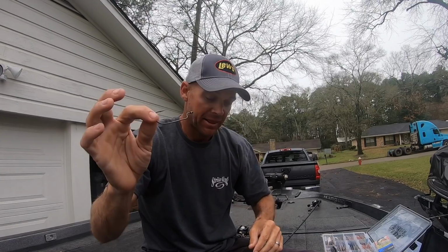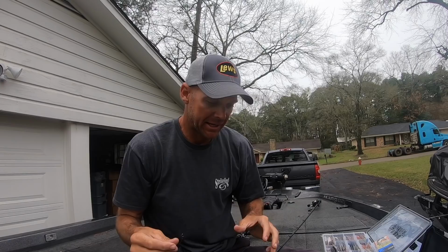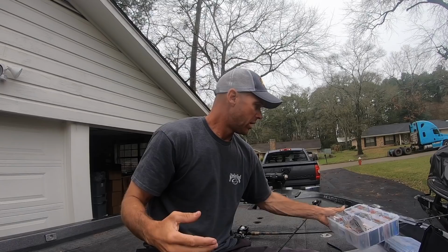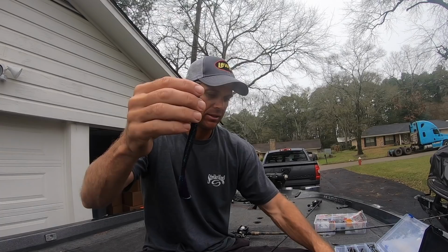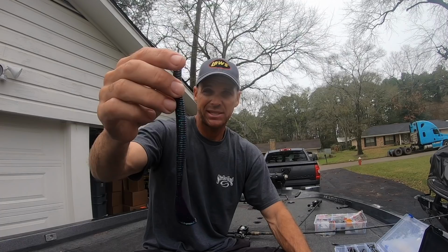That was the key. Like, that was everything. It's also a lot longer too. And these worms that we're throwing, the size of them, they're fairly big worms, right? Especially I was throwing the bigger one, okay? Strike King's new bigger one, right? Like this. They always come like that. I mean, that's a 7 to 8 inch worm, right? I think it might be 7.5. That's a big long worm.